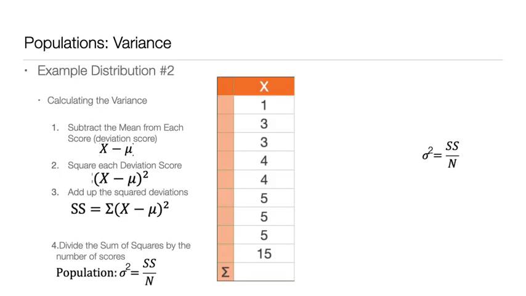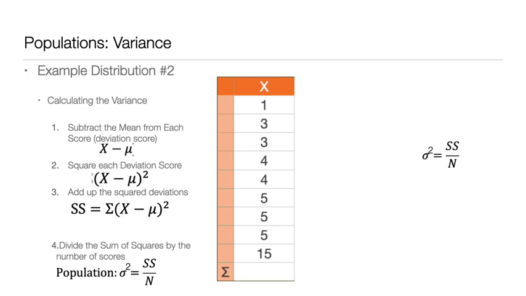As we talked about, how you calculate variance and standard deviation is slightly different depending on if we're talking about a population or a sample. The first time, we're going to go through with a population. This is the example that we previously worked on. Again, we have a set of scores.